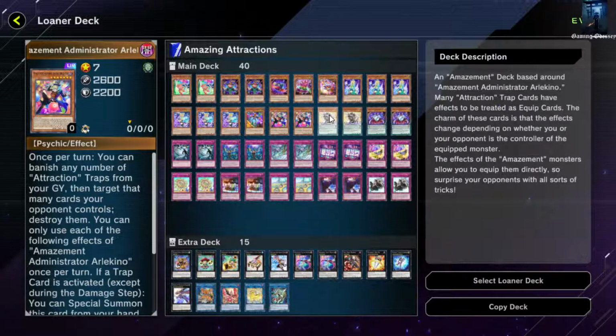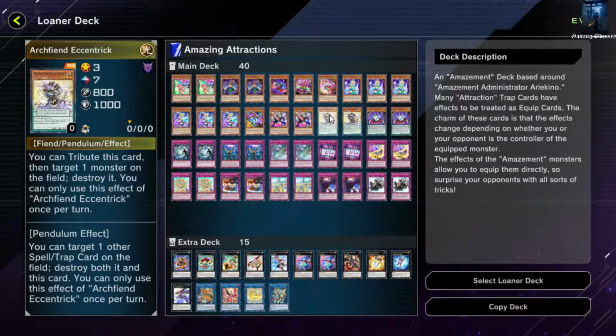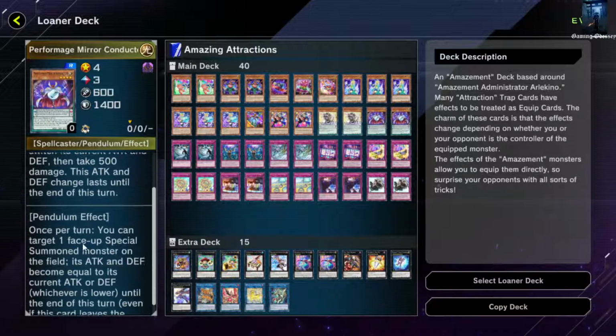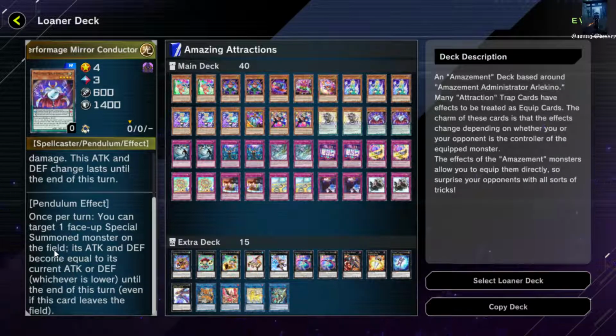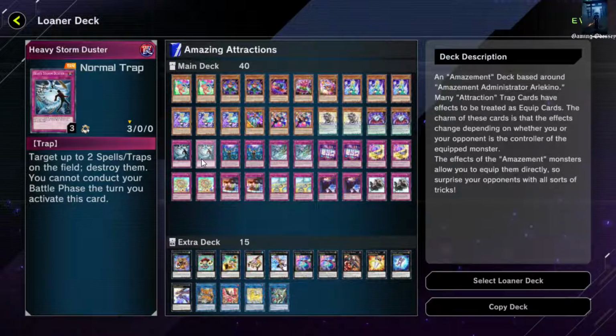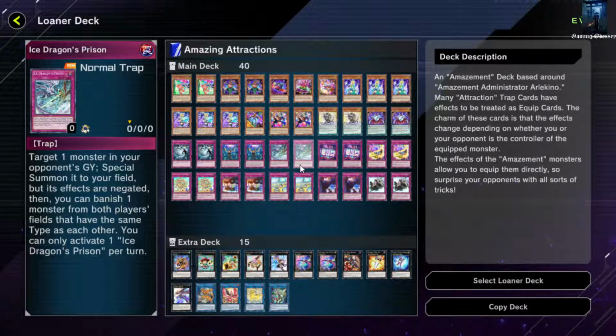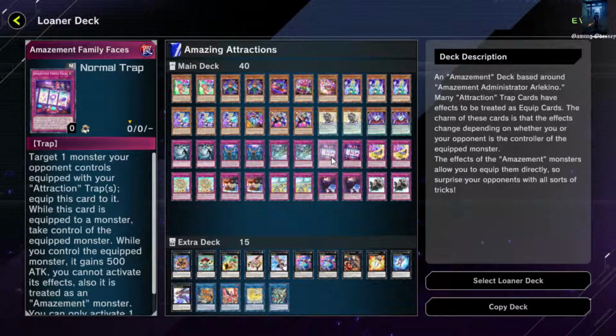I already introduced this card. This card needs no introduction. You guys know what it is. And then this card, it has 2 effects, but I like to use the pendulum effect, which is more like making the attack and defense the smallest possible number that I can get it to. This card, you already know what it is. It's a destruction effect. This card, you already know, stop them in their tracks. This card, you already know, summon a monster and then banish a card that is similar to it on the field. Okay, so now here it is right now.